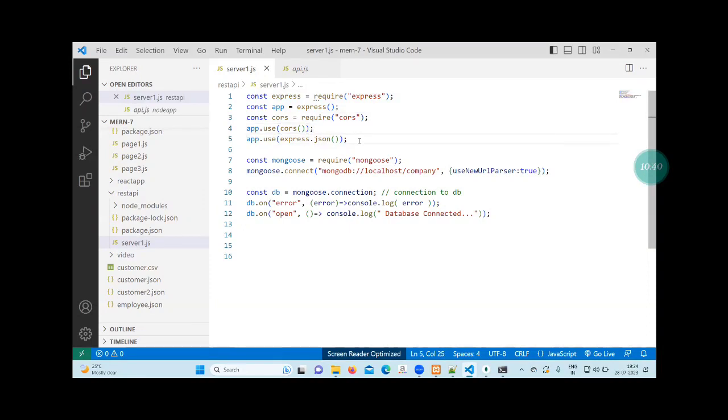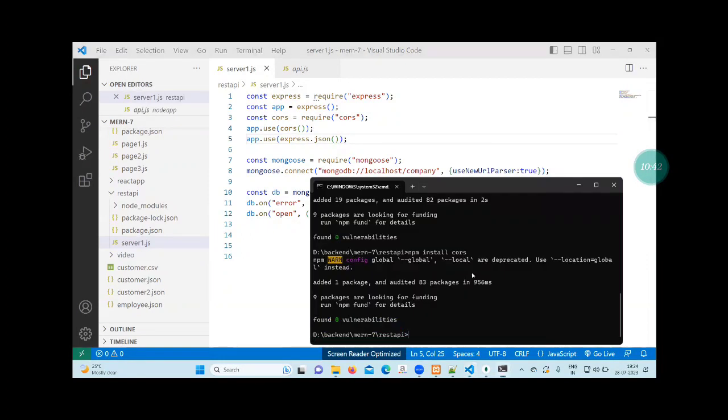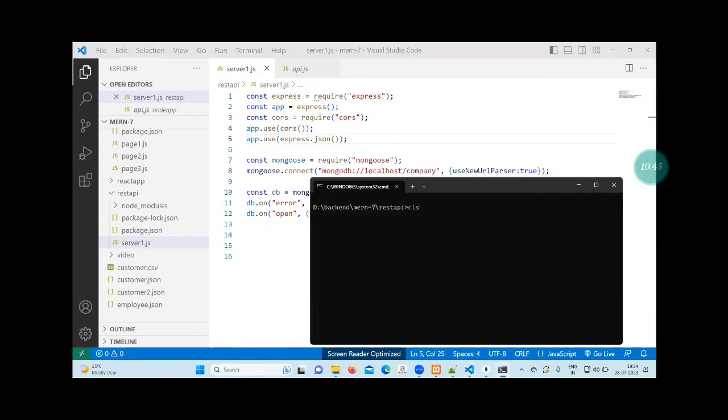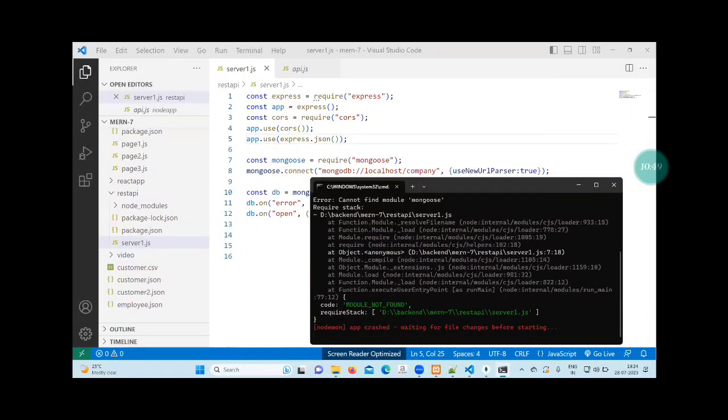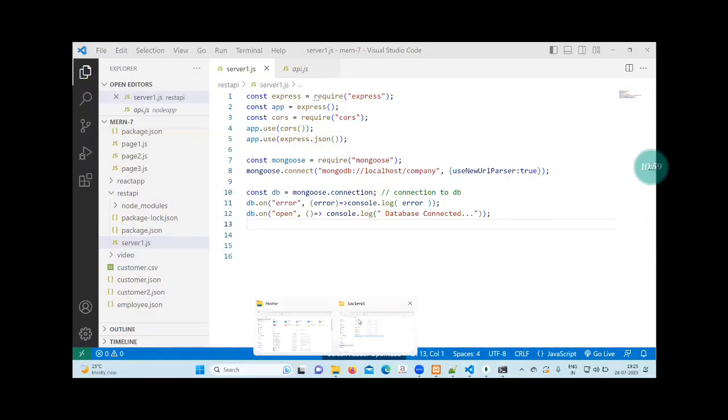Installation done. Now let's see it again. Clear the screen, node server1 shows the error: cannot find the module called mongoose. Mongoose, correct? Okay, hold on. We need to install it again.